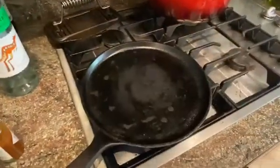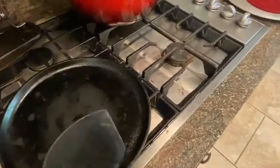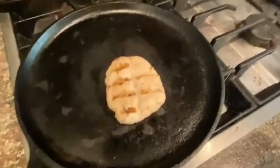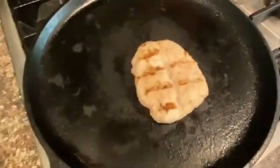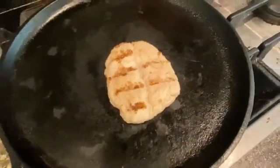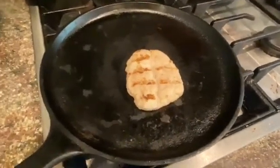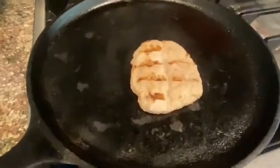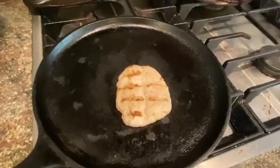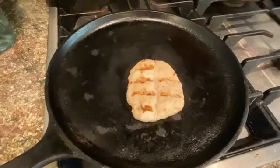Okay, so my pan is pretty hot now. So I just wanted to show you, there are grill marks on there. That doesn't mean it's good. And I have a feeling that this is pressed chicken and not like a regular chicken breast. But just by giving it that heat and toasting it, it should improve the texture. It's not going to do anything for the flavor, but it'll improve the texture of it.